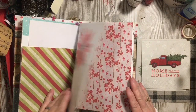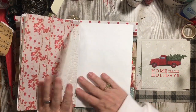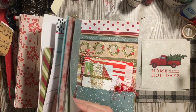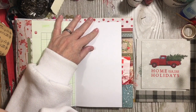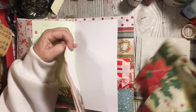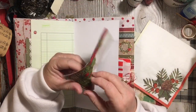One of the things that I like to do is to go through and see if I can find a white page. Wow, we're pretty good on... There's a white page. So we did a lot of folding and stuff on our cardstock pages, but here's one. Okay, so here's a cardstock page. Now I don't have a whole lot of my Christmas napkins left, but I think this poinsettia would be really pretty in here, or this one. This one probably will fit better on this page.